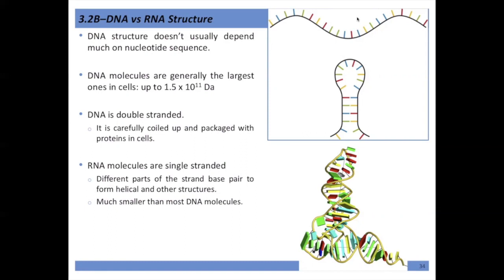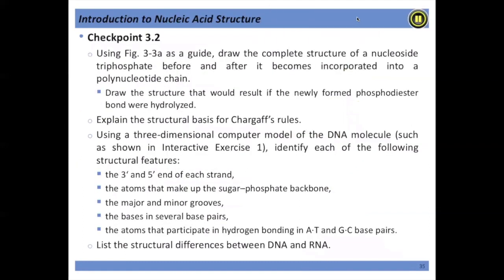But it does base pair, but you'll just get the short segments that actually are complementary, and then you'll run into a section that doesn't have complementary base pairs to give loops. And so RNAs will fold up. So this is just a single strand RNA that folds up into a fairly complex structure. So there is an introduction to nucleic acid structure and the double helix.